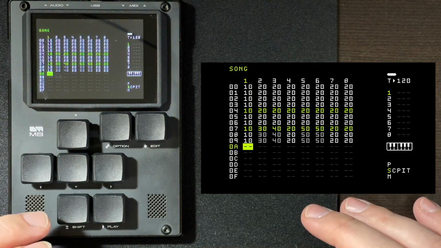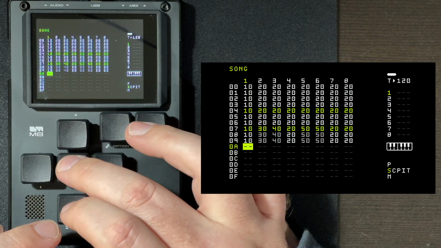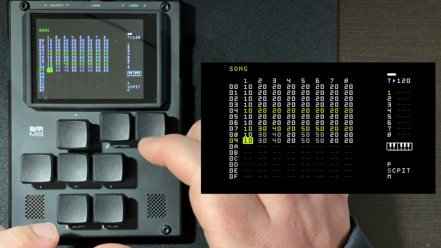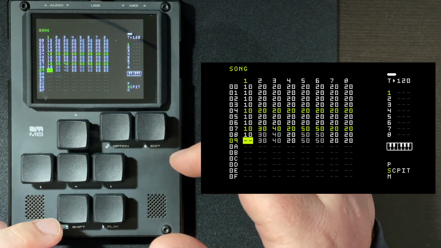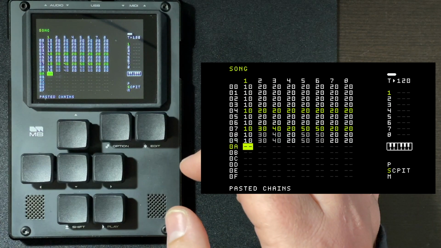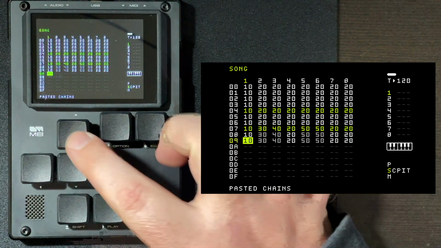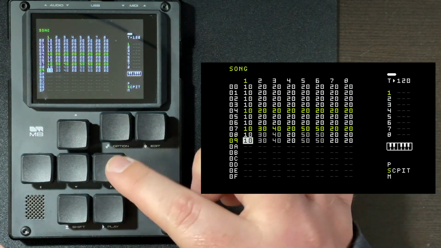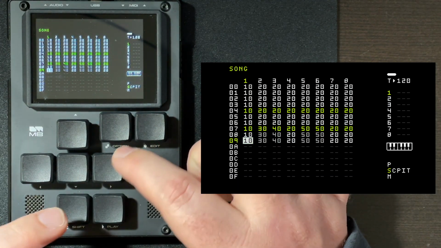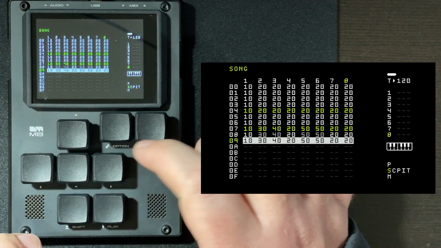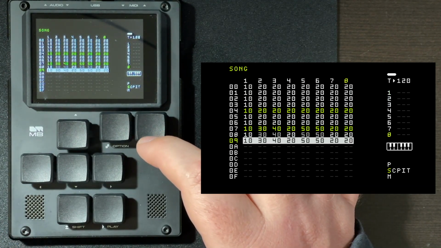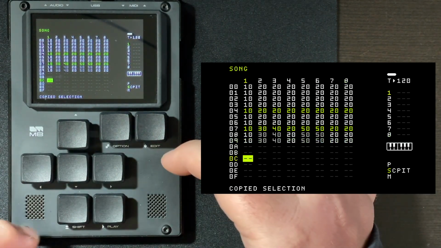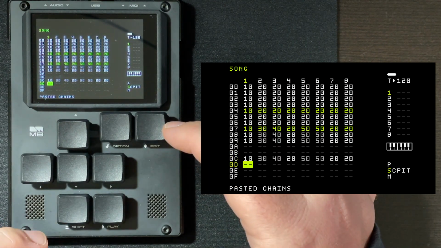Okay, so from the beginning, cut and paste. If you want to cut something, Option Edit will cut. Shift Edit will paste. If you want to copy something, Shift Option will select whatever you have highlighted. Shift Option twice will select the row. And then just press Option to copy and go to where you want to paste, and then Shift Edit to paste.